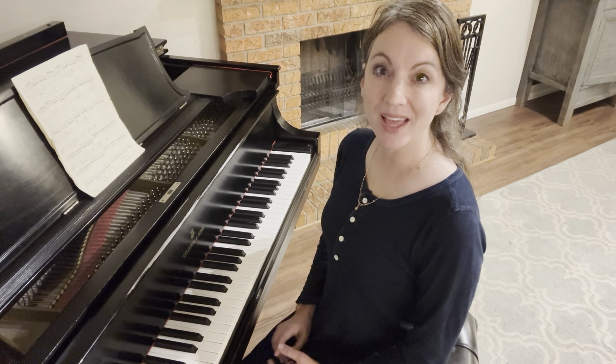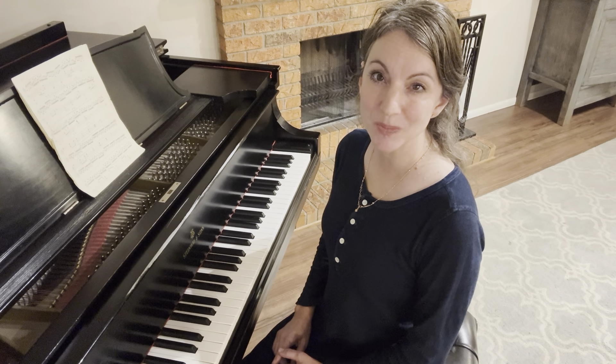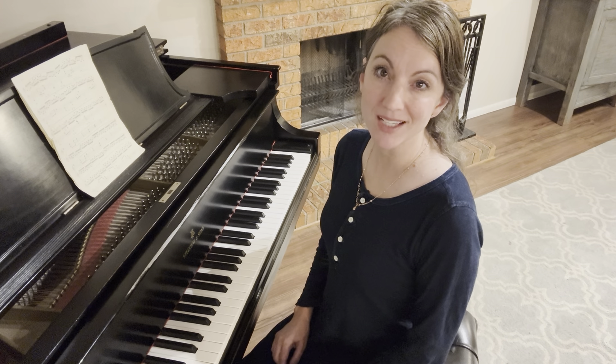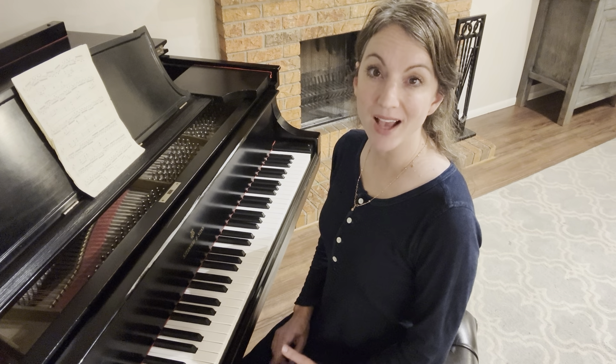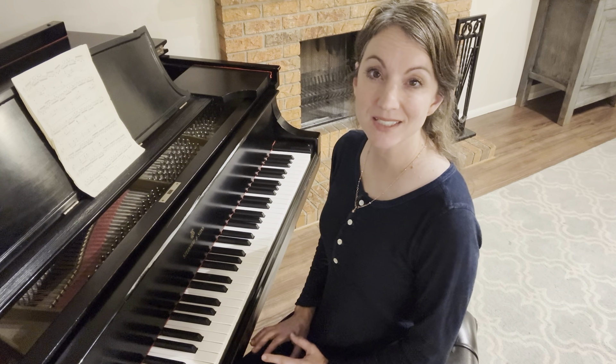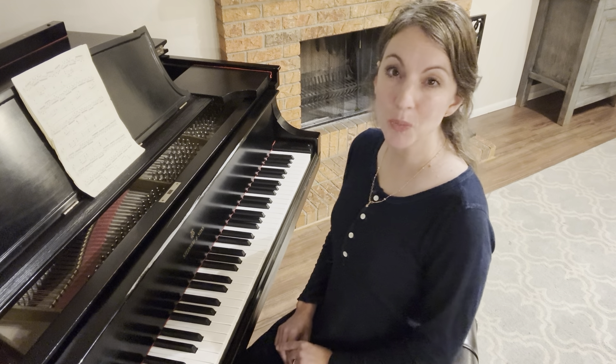When you are learning to play a more difficult piece on the piano, this can be a tedious process. So here's a few things that help me when I'm doing this. First, I practice slow, fast, slow, fast — just 10 minutes at a time and one line at a time. So I'm going to show you the slow practice first.